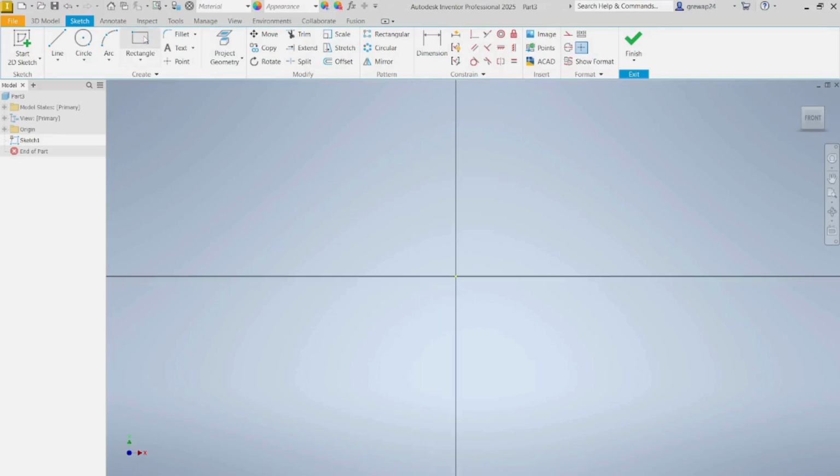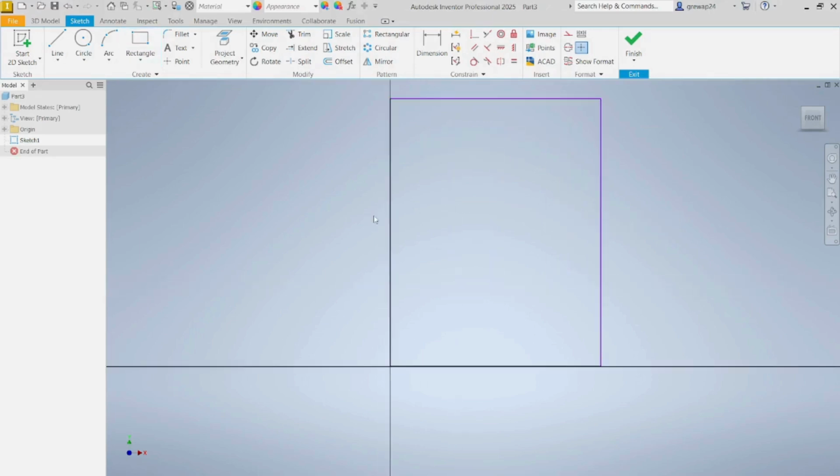So we're gonna click on rectangle, click on the origin, drag away, click again anywhere, and you're gonna see these purple lines appear. That just basically indicates that they need to be constrained.